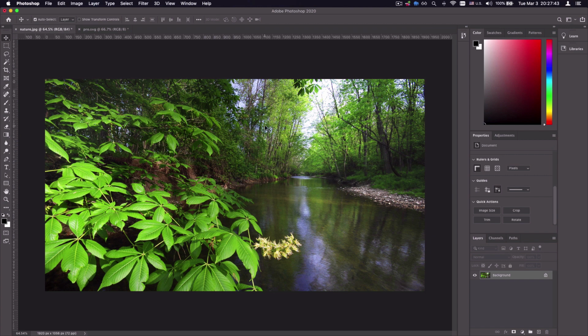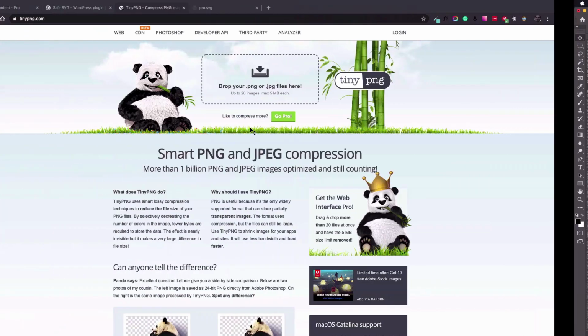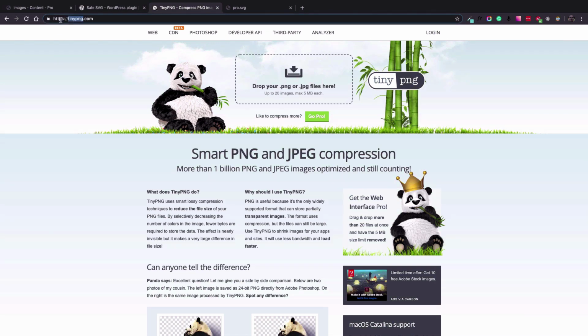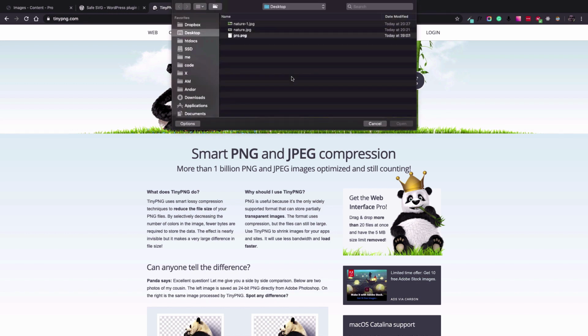Okay, the next step will be to compress the image. Now we have the correct size, the correct image type and extension. Now it is time to compress the image. The compression will not change anything with the quality, so the quality will be the same, but the file size of the image will be very low. I prefer to use the TinyPNG website, tinypng.com, but there are other services that you can use. There are even different softwares for Mac and Windows that you can use to compress the images. It depends on you, on which service you want to use. I'm going to use this TinyPNG service.